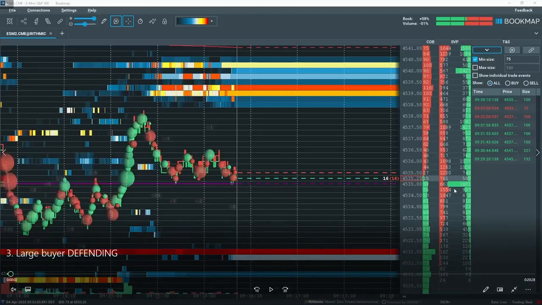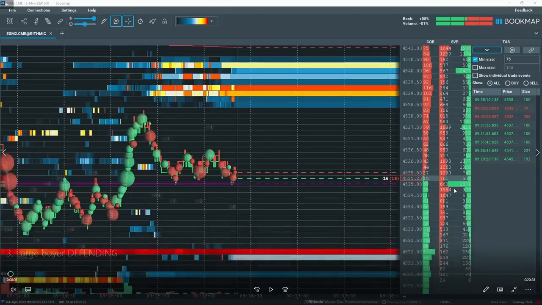And how I basically read the tape or even Bookmap is I just look for things that are unusual or weird or out of the ordinary. And I see how I can relate that to my analysis, put myself in the perspective of whatever participant that person is, whether they're a buyer or a seller, and I figure out how I could trade on the same side as them or where they're going to be in the most pain. Because those two pieces of information, where they're going to be in the most pain or where they're going to be the most rewarded, gives me a really serious edge in itself.